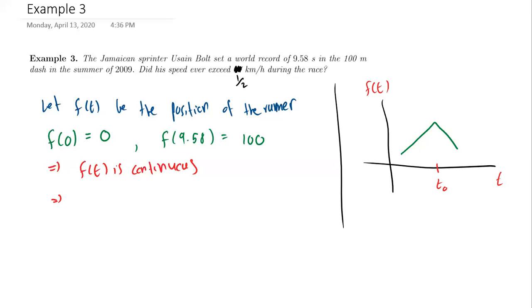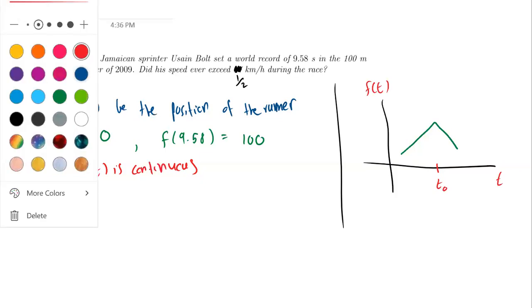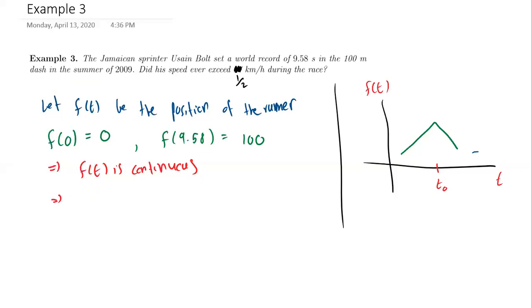Of course, it is safe to assume that Usain Bolt is not going to do that. Right? Usain Bolt is not actually going to stop and then start running in the opposite direction, because again, he's running as fast as he can in the positive direction towards the end line. So we can assume that there's no sharp edges. Similarly, we can assume that nothing like this happens where the slope is vertical, because what would that mean?